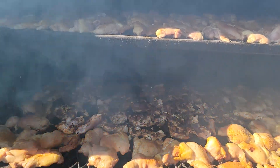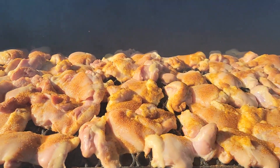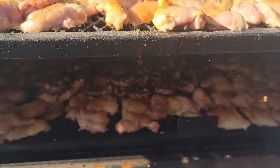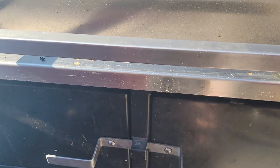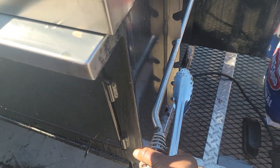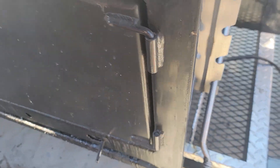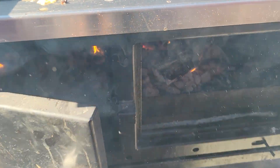You can't go wrong with the 48-inch Grill Meister. Let's check out the firebox — let's close this thing and we'll come back in. I love it. That's why I like this thing: you can raise it all the way up, sear it up, put some steaks on there, some burgers, get it the way you like it.